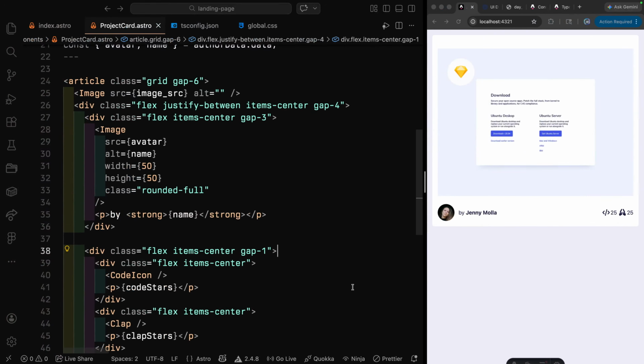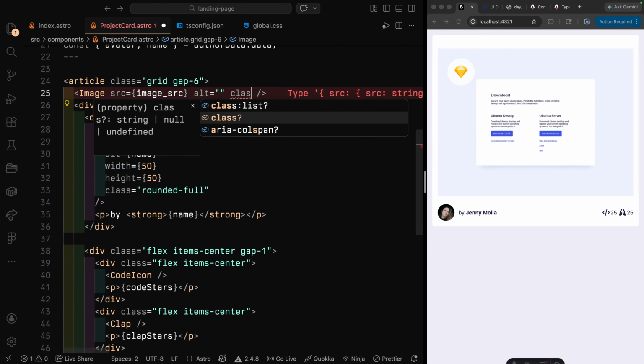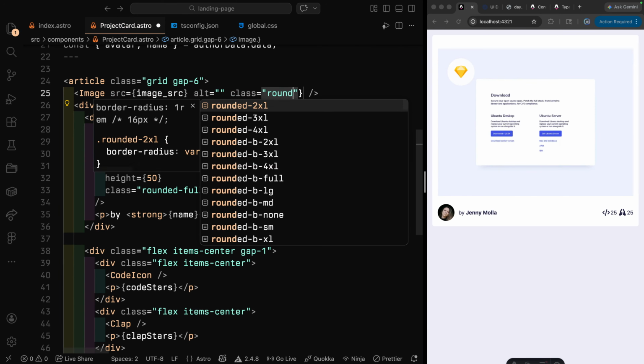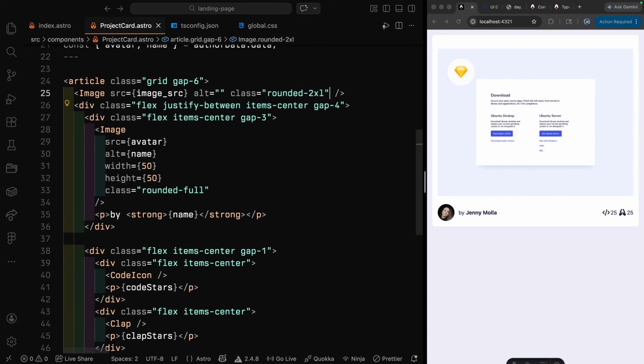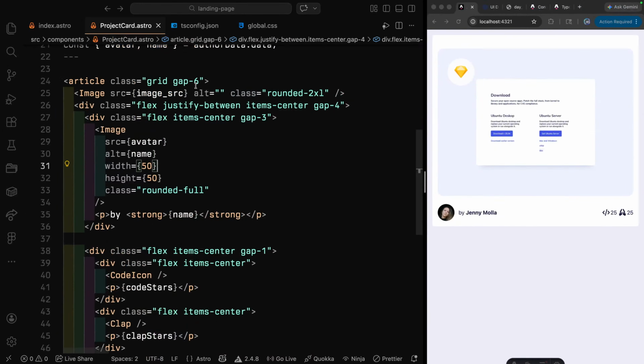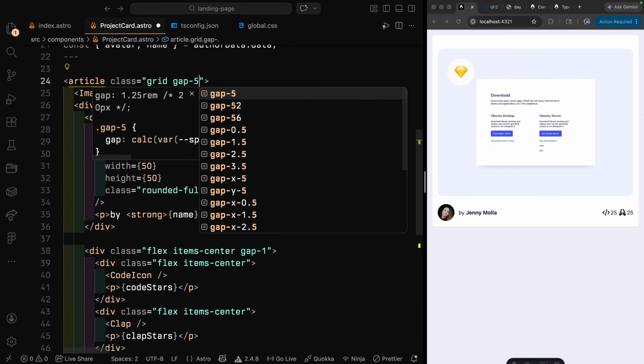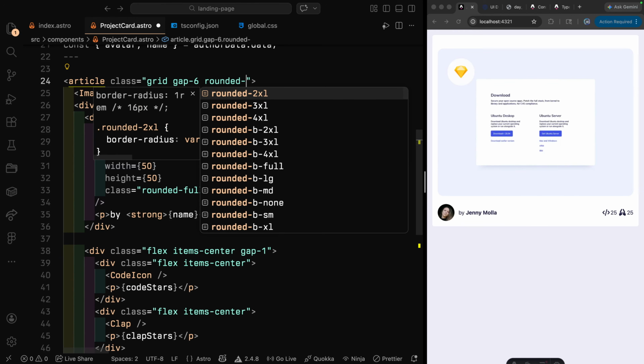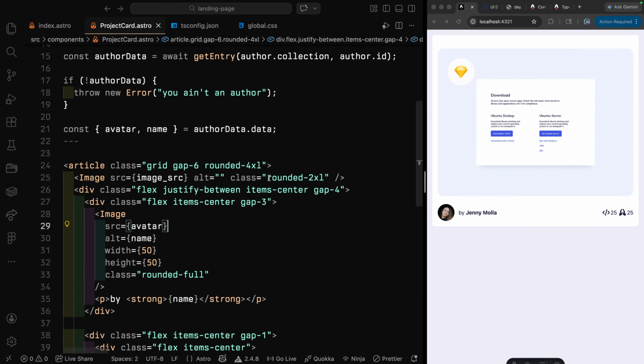Obviously, we need a little bit more going on here. So class, let's do rounded, like, I don't know, 2XL. Is that too much? And then this one needs to be like rounded 4XL. For 3XL, what's actually available to me?